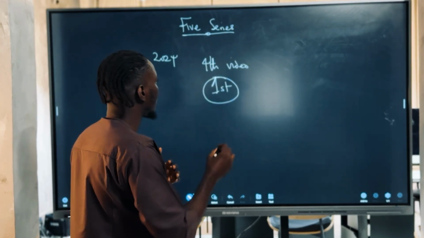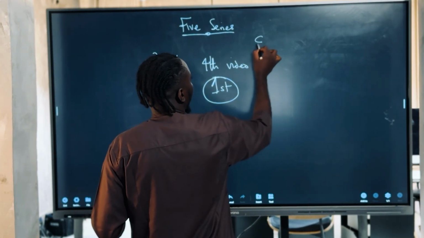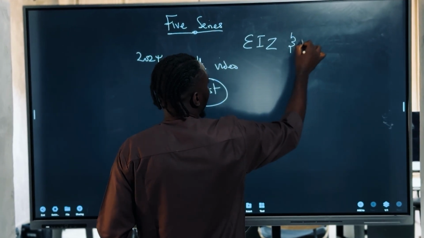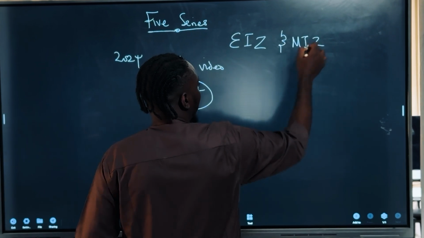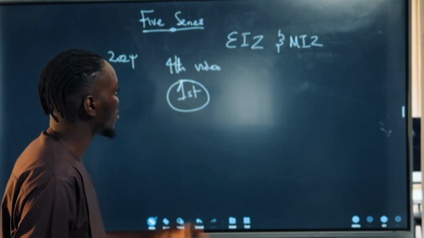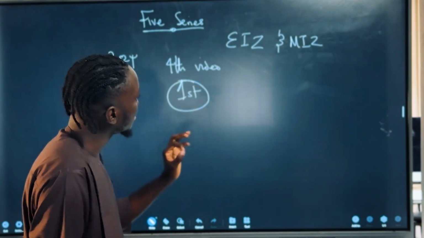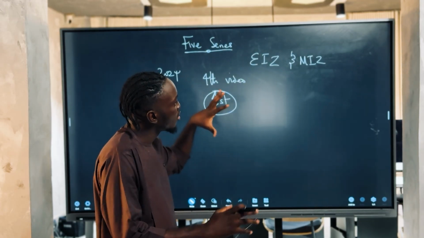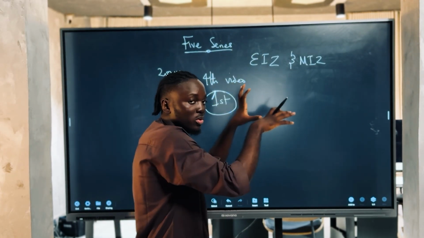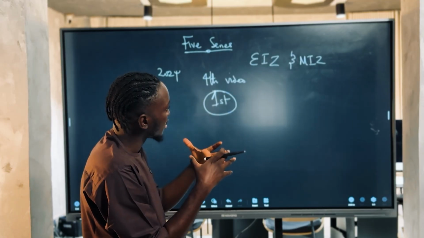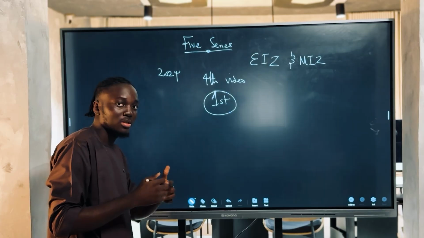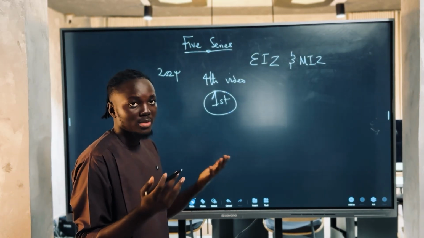What I want to teach today is more on exhaustion imbalance zone and momentum imbalance zone. The part 1 of it will be linked in the description below. All right, it will be linked in the description. But for this particular one, I want to go deeply into the importance of these two and how they actually work together to ensure better accuracy in the market.